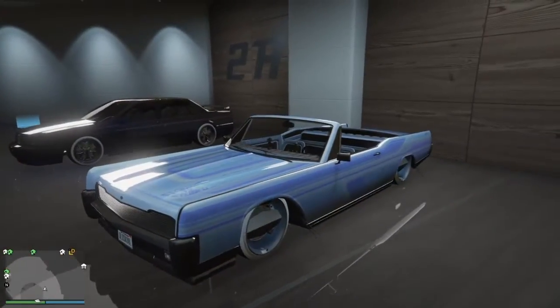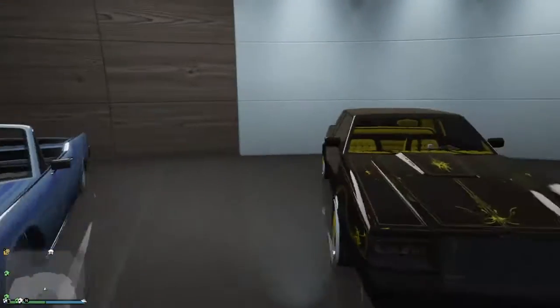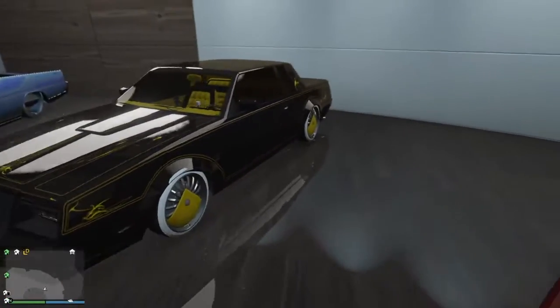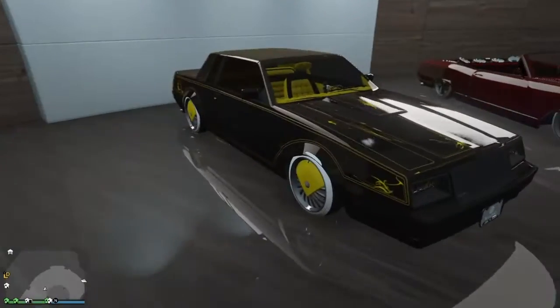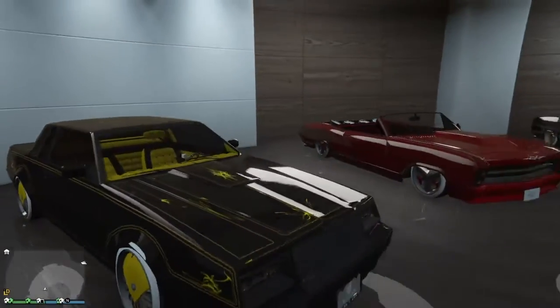The Chino, just a beautiful blue with the bar wheels. This is for cruising, no doubt. One of my factions. Different, yellow and black. I'm not sure what I was thinking, but it turned out really nice. It's a great cruiser. Great to pop it up on the hydraulics and cruise down the road.